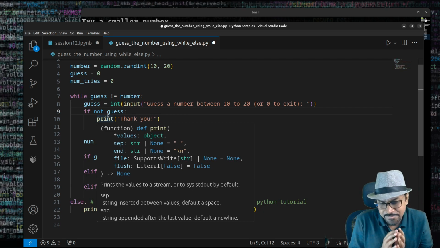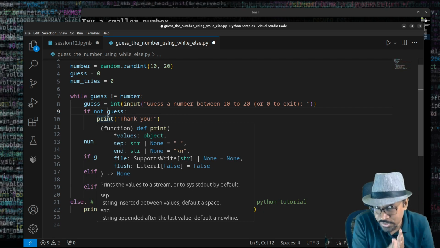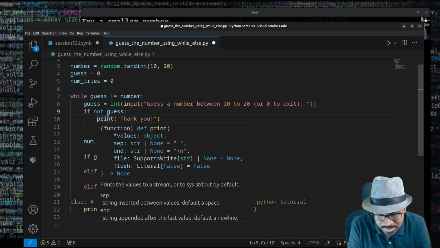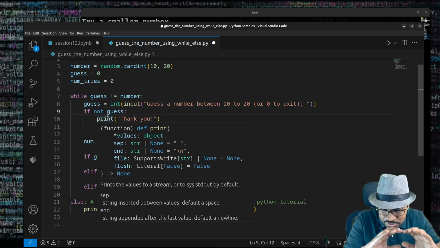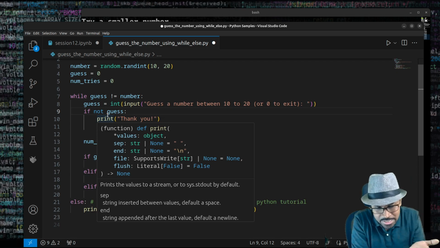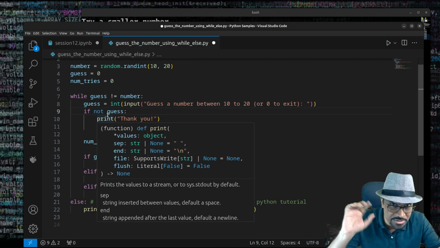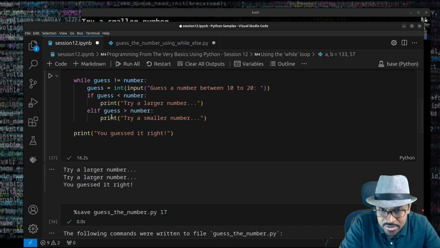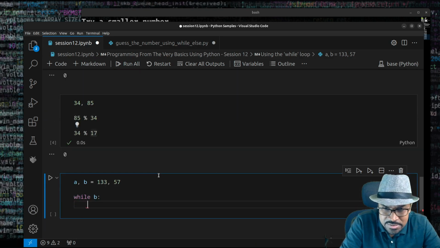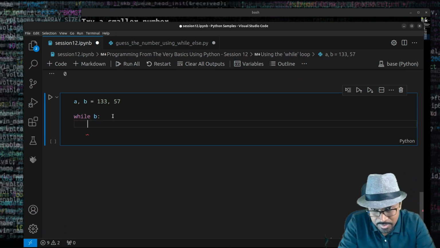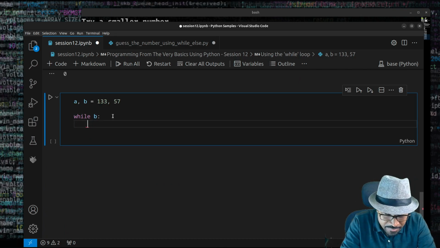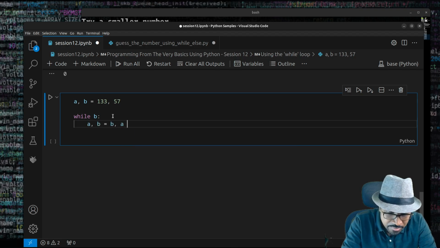So sometimes instead of explicitly checking for a value 0 or an empty string or an empty list or any empty collection, it's simply good enough to just use that variable as is. And maybe sometimes you want the opposite of that, you can use not, while variable or while not variable, like that. So I'm doing the same thing here. What I'm doing here is while b, that means while b is not equal to 0, I'm going to do this: a comma b is equal to b comma a percentage b.